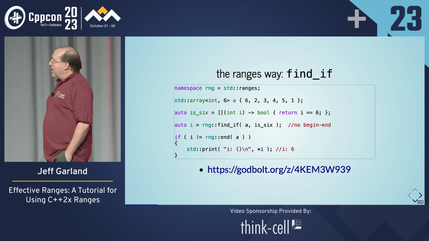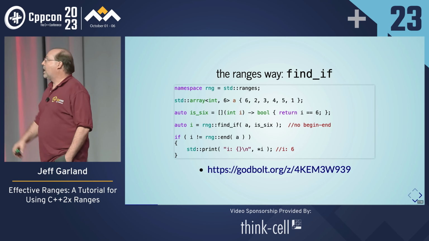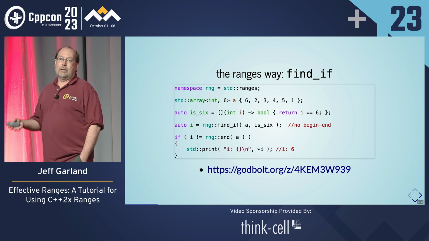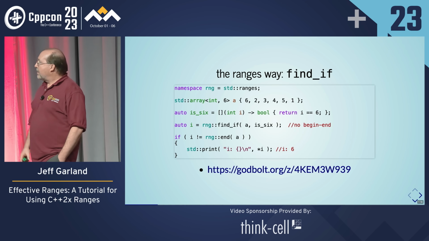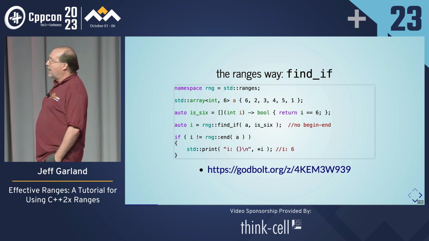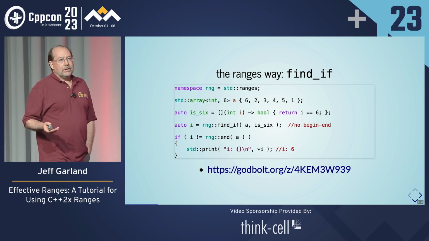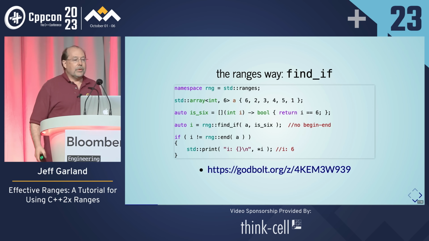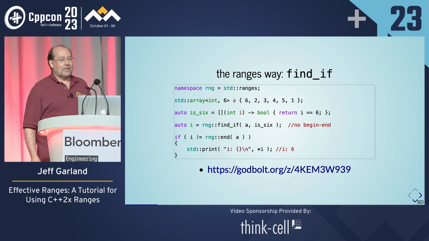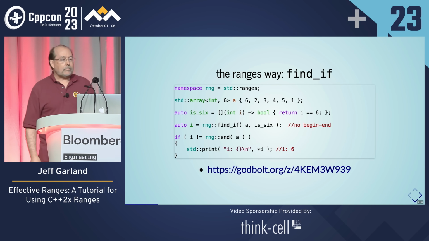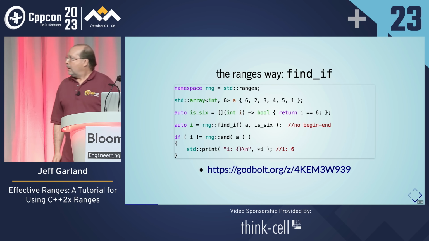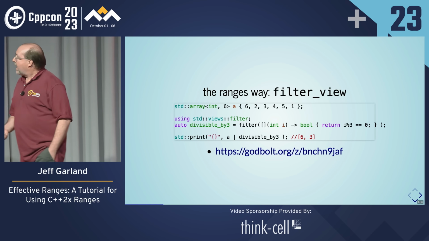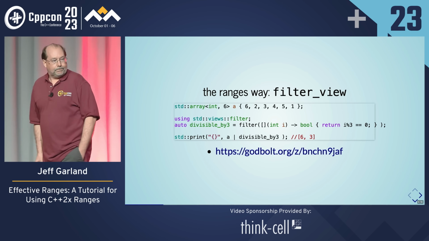The ranges version of this is basically the same code. So we don't fully get rid of iterators in all of the cases. Iterators are still a thing in C++. And in fact, ranges is built entirely on top of iterators. So we'll see a little bit more about how that is coming up. So, once again, no begin end. Those are gone.